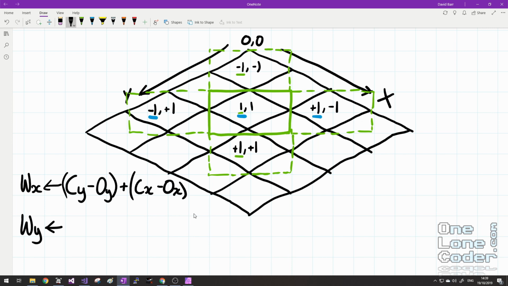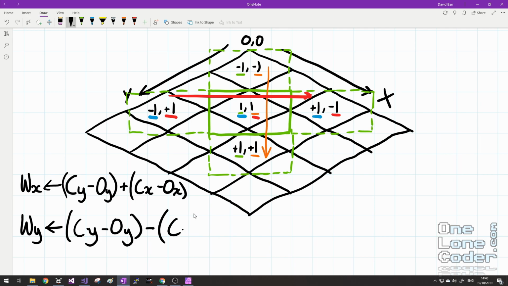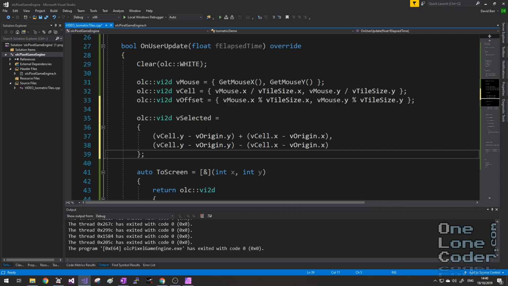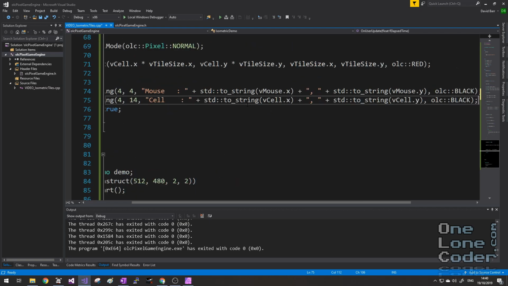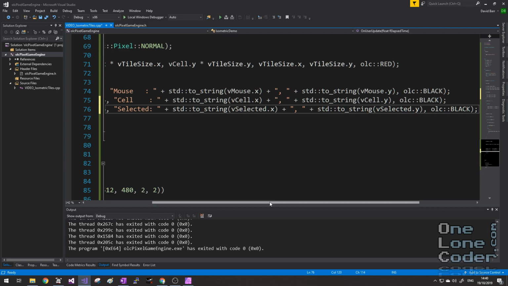And in a similar fashion, we'll calculate the transformation for Y. In just the same way as X, we see that our world's Y values are directly in line with our screen cell Y values. So that's just a repeat. But this time, our world Y values are going in the opposite direction to our screen X. So you can see here they're actually decrementing as our screen X is incrementing. Therefore, very simply, we're going to subtract our cell X value, accounting for the offset. So I'm just going to paste that directly into our transformation. And at the bottom of the program, I'm also going to output our selected cell value.